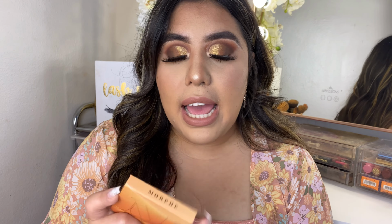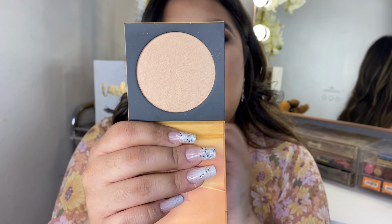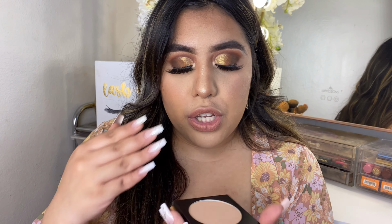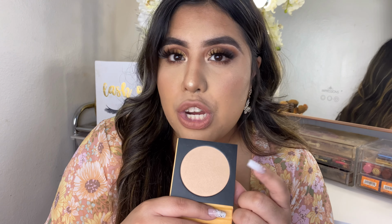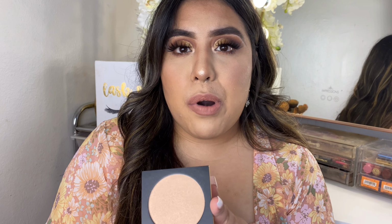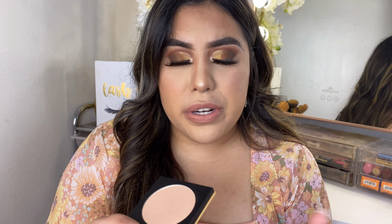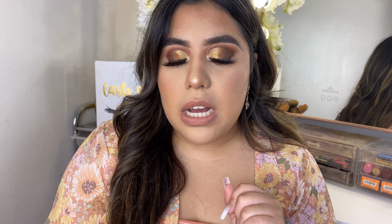Now, something I am super disappointed about and will not be recommending is the highlight. It is super dry, it is super chalky and not pigmented at all. When you look at it up close in person, it has no shimmer in here. It literally looks like a pressed powder. I honestly, when I picked it up, thought it was like a setting powder or something. Wouldn't recommend you guys picking this up at Ulta.